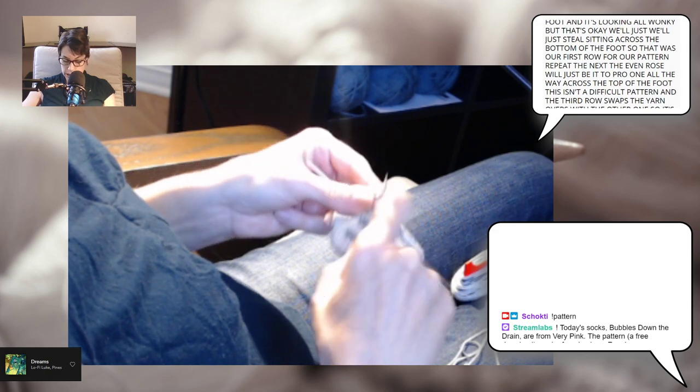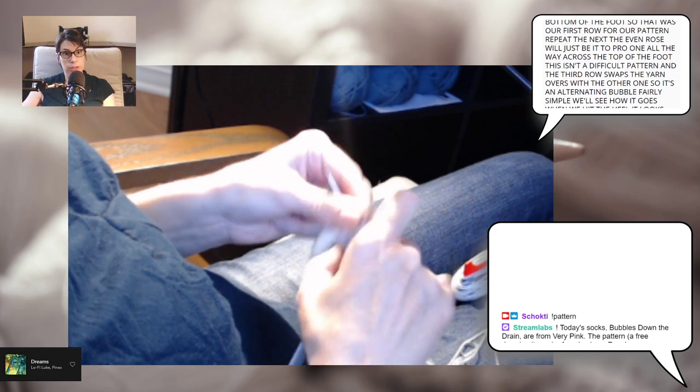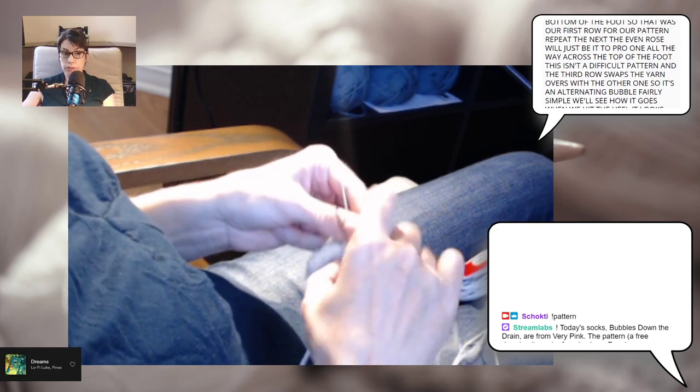We'll see how it goes when we hit the heel. It looks like it's a short row heel as well, so that should be helpful.